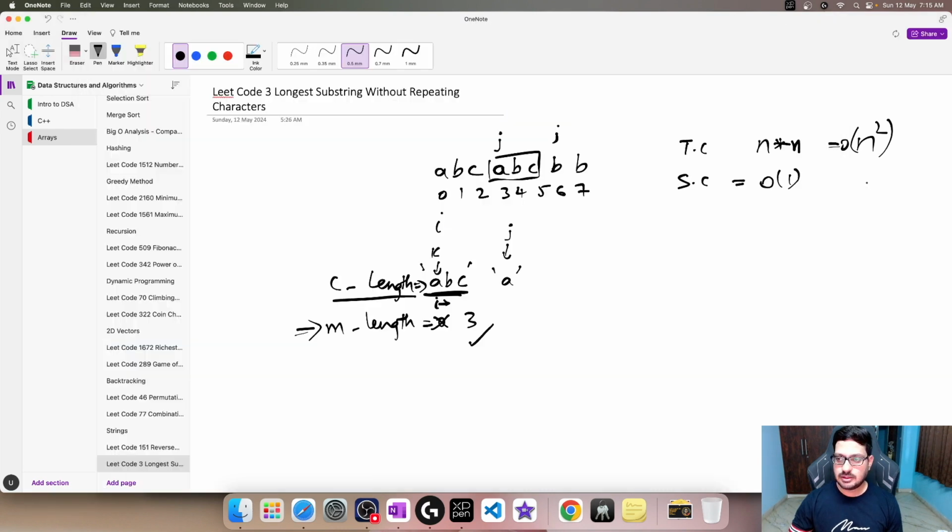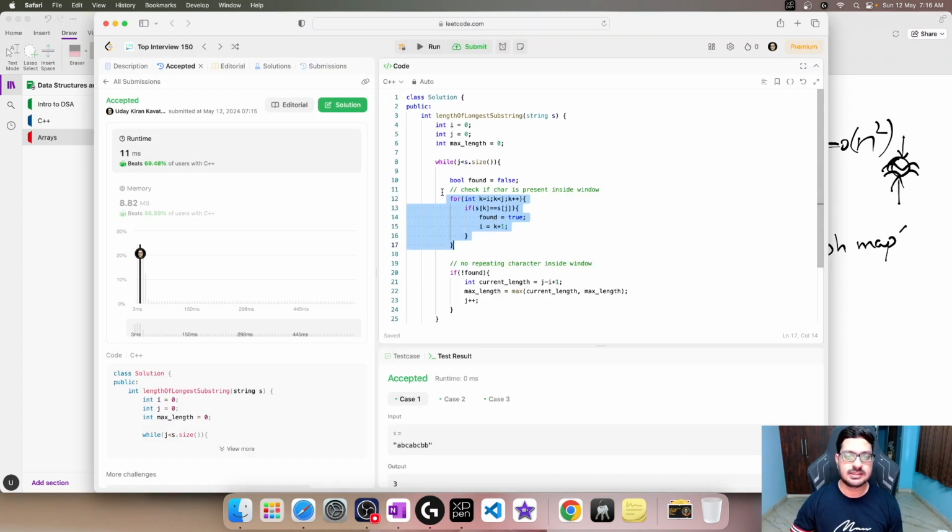Okay. To improve this time complexity, we can increase the space complexity and find a balance in between. So we can use hash maps to avoid this inner loop. This is a nested loop right now. We can avoid this inner loop using a hash map. But since we have not studied hash maps yet, let's not discuss it in this video. When we finish studying hash maps, we'll probably come back and revisit this and optimize it.